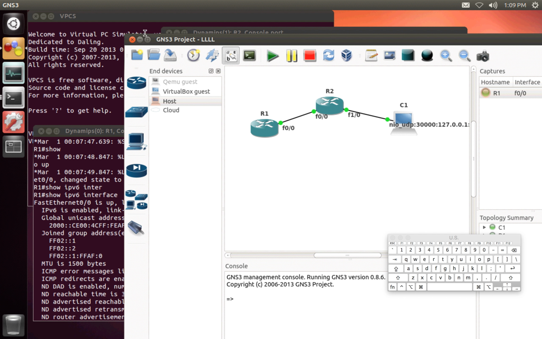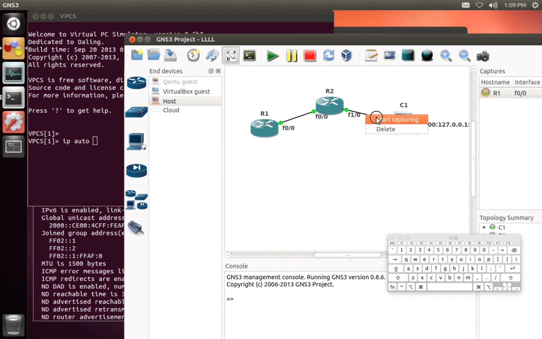So let's also auto configure this device. So we just have to type IP auto. But okay, let's go ahead and see what kind of messages we're gonna see.